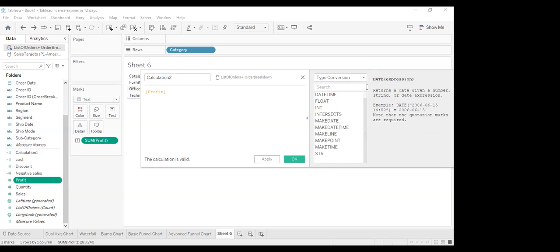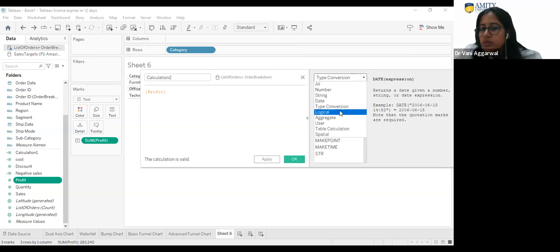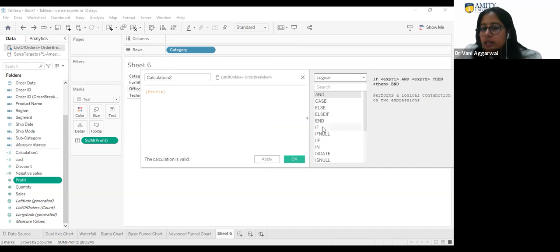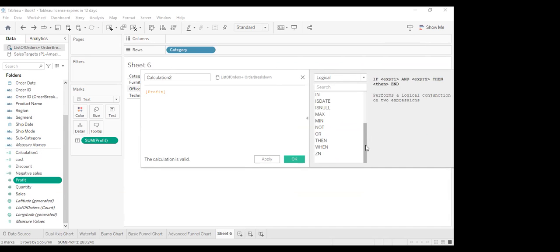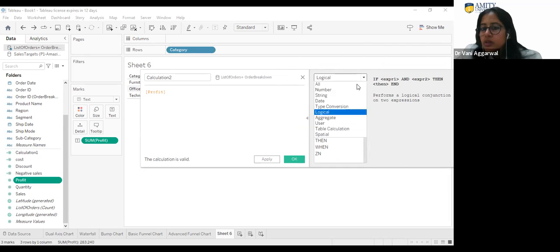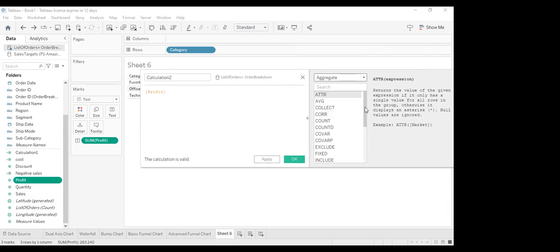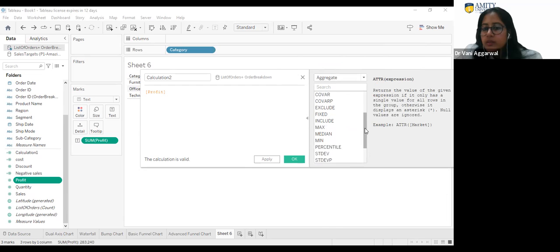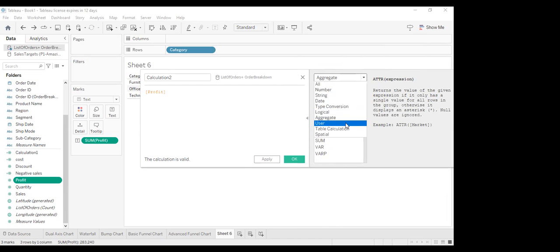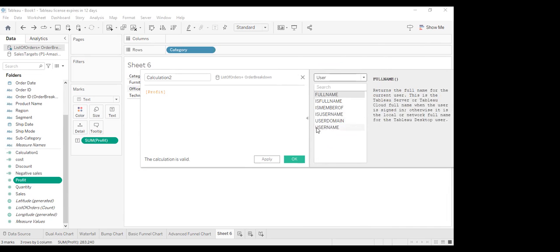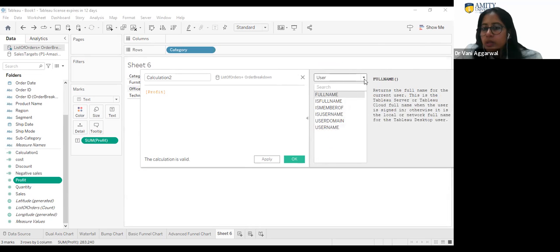You can make date, time, and type conversions, then logical formulas: if function, and, not, or. Then aggregate is also here, with fixed, include function, median, min, standard deviation, variance. Then full name, username, domain name.